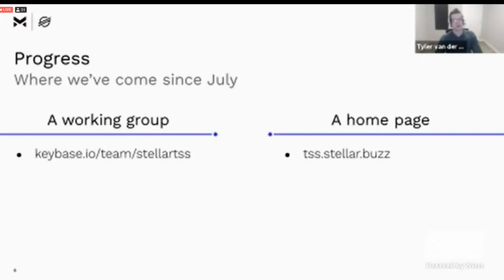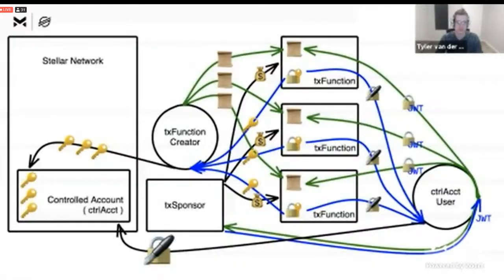And I think it's worth talking a little bit about, I'm going to go ahead and switch slides here to this mess. Before we dig into it too closely, I think it's worth backing up just a little bit and giving an overview of what we're trying to accomplish with Stellar smart contracts, or what I'm calling Turing signing servers. Very similarly to what Lee just presented with the account recovery servers, we need a method by which we can create transactions, so we can do something in a decentralized way, in a programmatic way, without having to have humans involved on both ends. Within Stellar, you've got decentralized transaction execution.